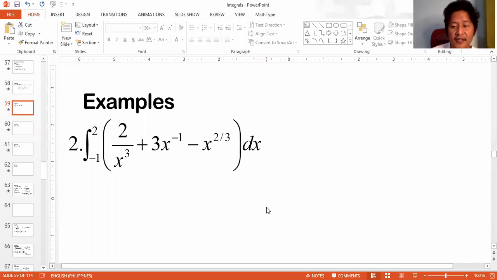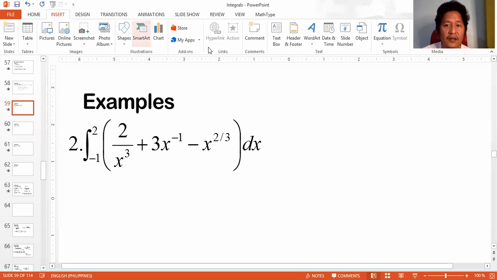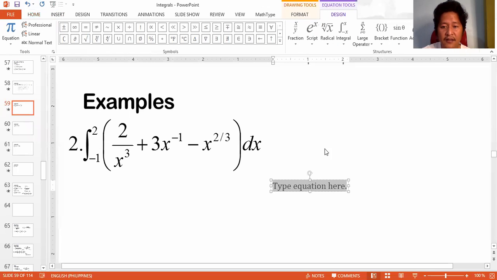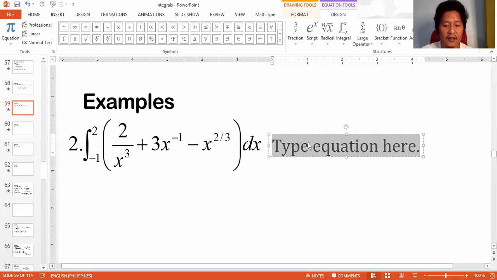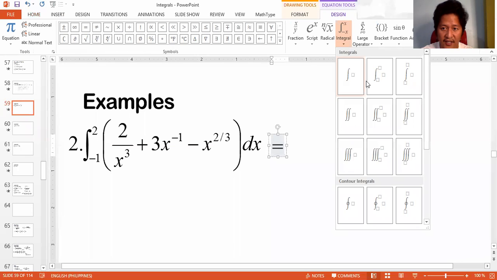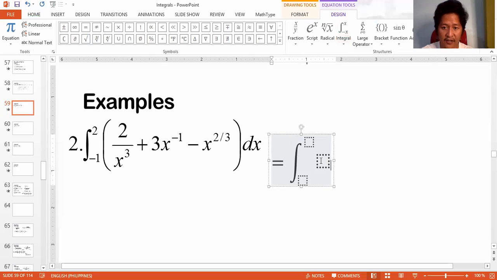Ito naman tayo. How about this? So how do we find the integral of this? So notice, itong unang term natin, pwede natin munang isulat into an exponential form para mas madali natin kunin yung integral. Kasi hindi tayo sanay na yung ating integral will have denominators like this. So I can write the first one as 2, and then dahil itataas natin, anong mangyayari sa exponent natin? So the exponent of x will become -3. Right? So wala pa tayong ginagawa guys. We are just performing algebraic manipulation.